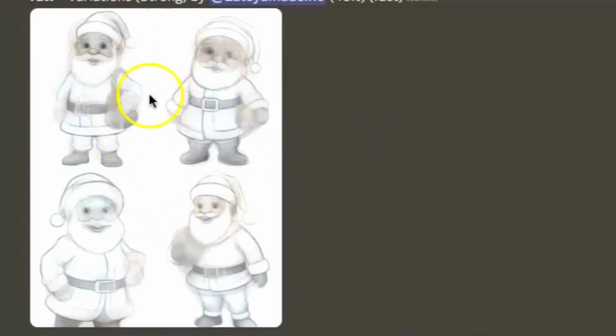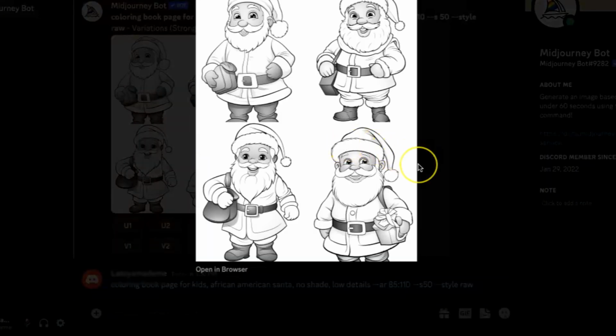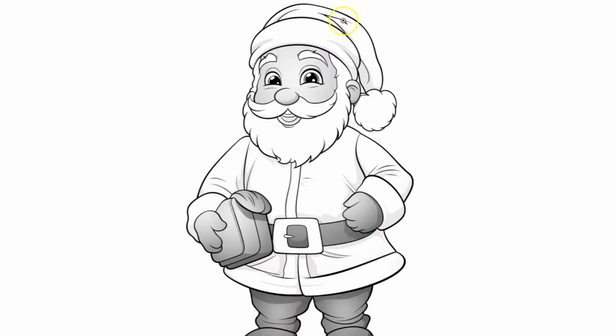And it'll give you 4 images to choose from. And then you can click on it to just make it bigger. I actually like all 4 images. So you do want to make sure that you're looking at the fingers. Sometimes it comes up with like 7, 9 fingers. So you just want to make sure you're looking at all the image details just to see if there's any flaws in it. I'm going to then save the file so I can start putting my book together in Canva.